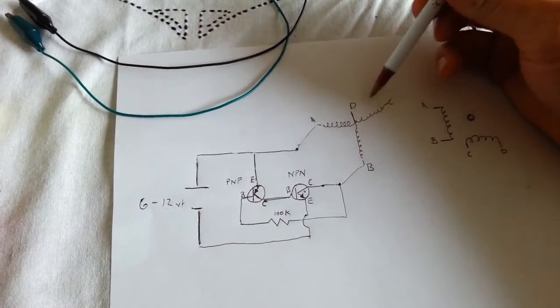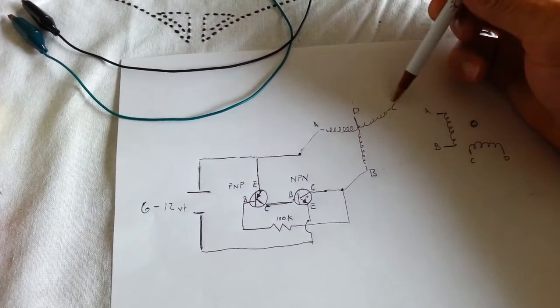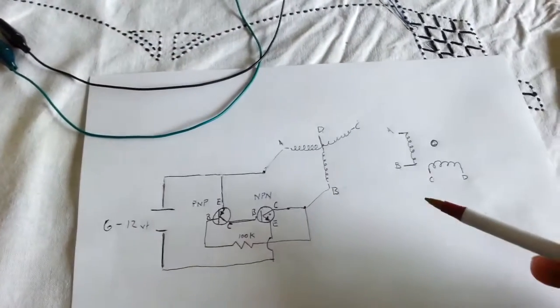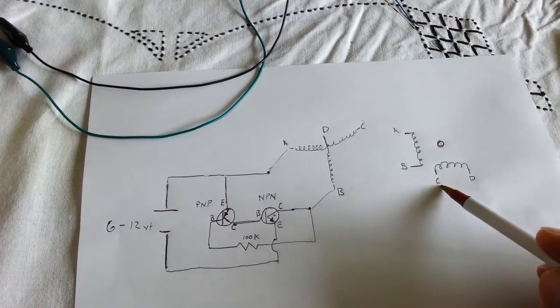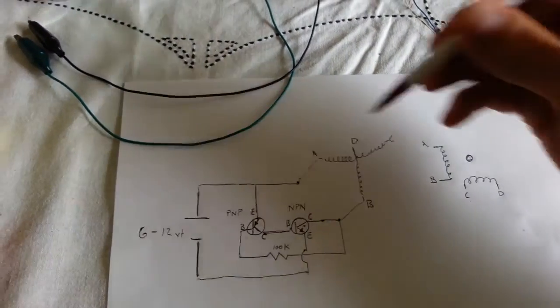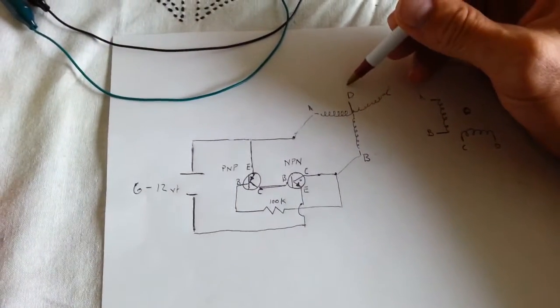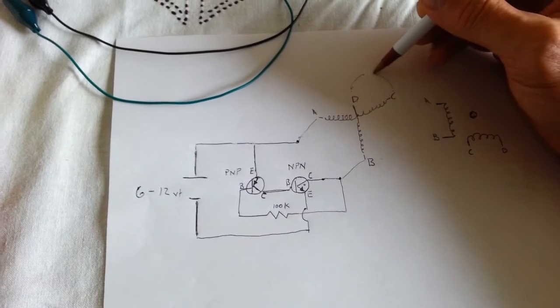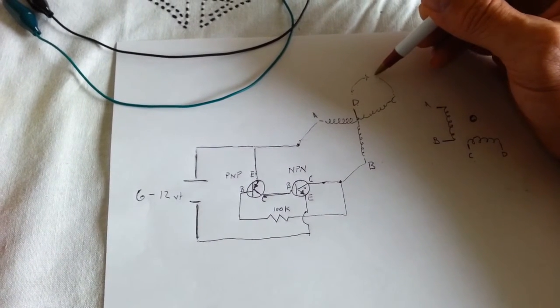And then off of D and C you can actually pick up some of the extra voltage just like you did on the stepper motor. So what I did here was just connect them up to a little LED, little diode here.